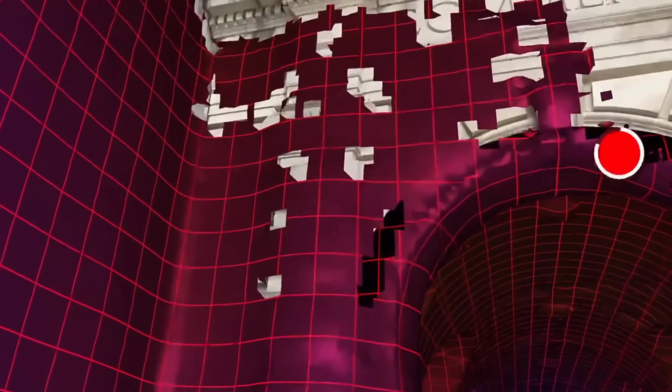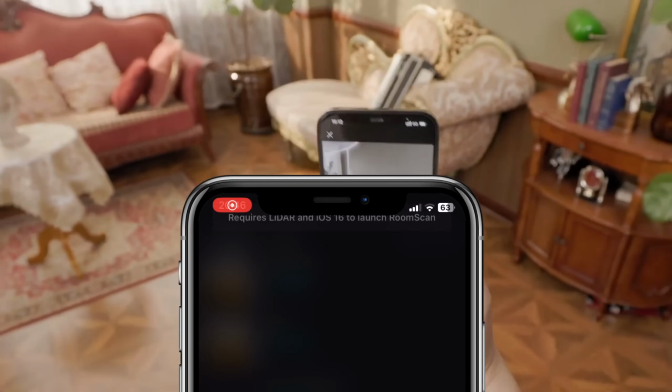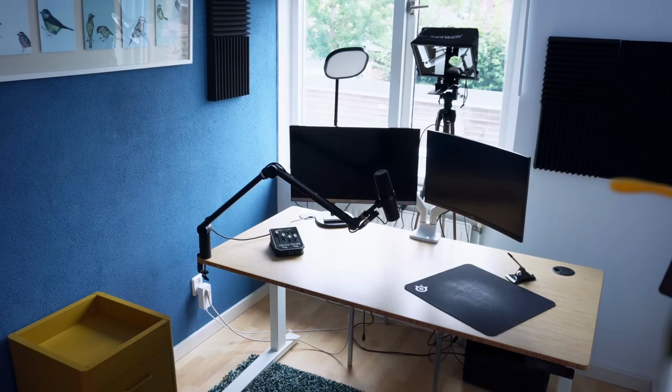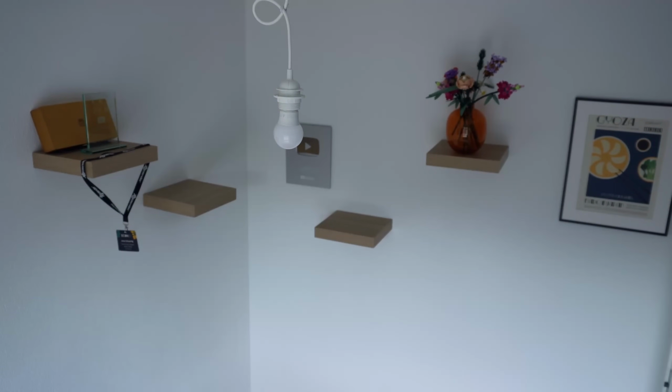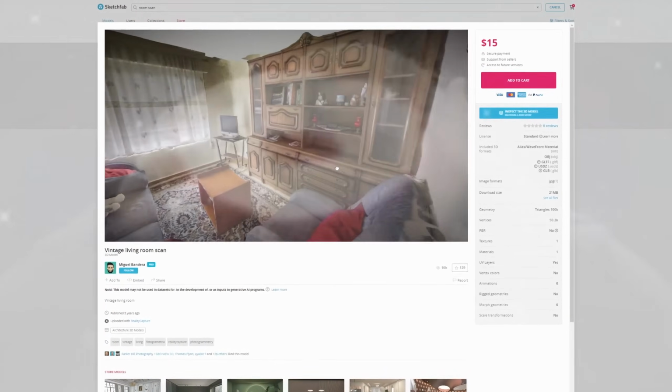Since my phone is pretty old, it lacks quite a few things of the newer models, like for example a LiDAR scanner. So even though KIRI offers the option to scan your room using LiDAR, I can't. I wish though, because I wouldn't have had to completely deconstruct my room, as I can just scan the entire thing in one go and simply turn it into a 3D asset.